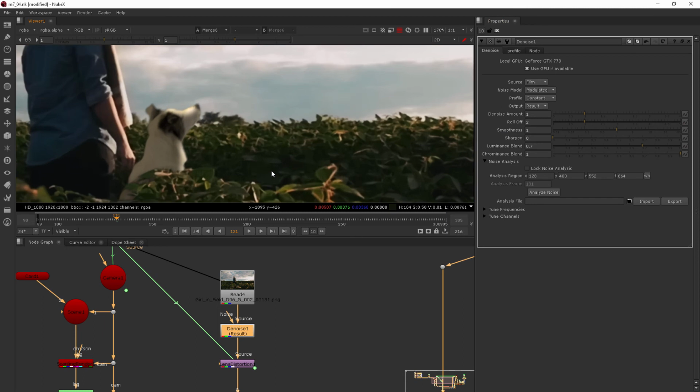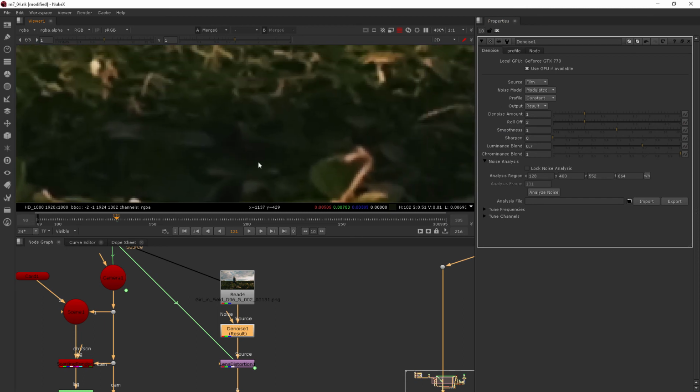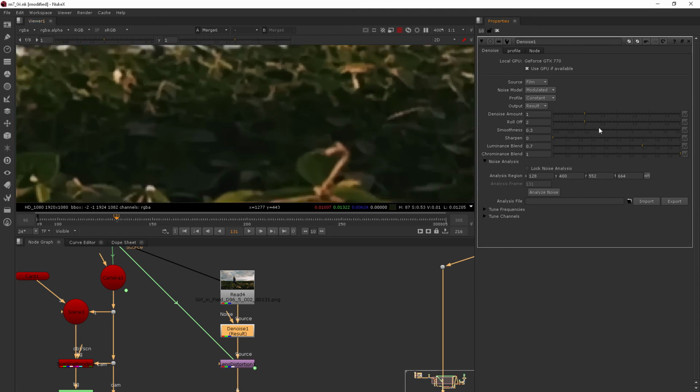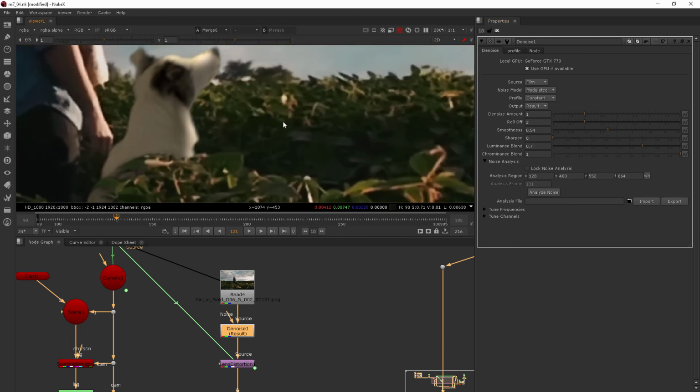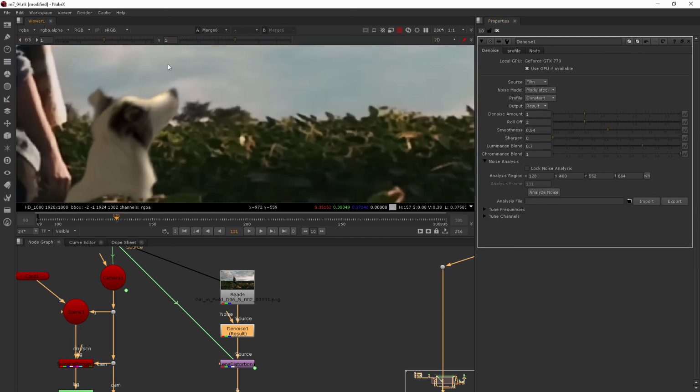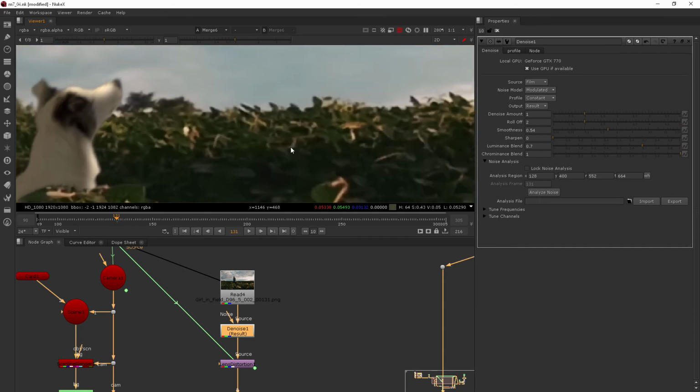So let's just see what this is doing by default. If I'm zooming in on this area over here again, and I'm disabling and re-enabling the node, you can see we're getting way better results. We're still getting some smoothing, which if you want, you can decrease, and you can see there is a little more noise that comes back, but it isn't so smoothed out that you're losing a tremendous amount of detail. So keeping that right around 1 seems to keep a good amount of detail.